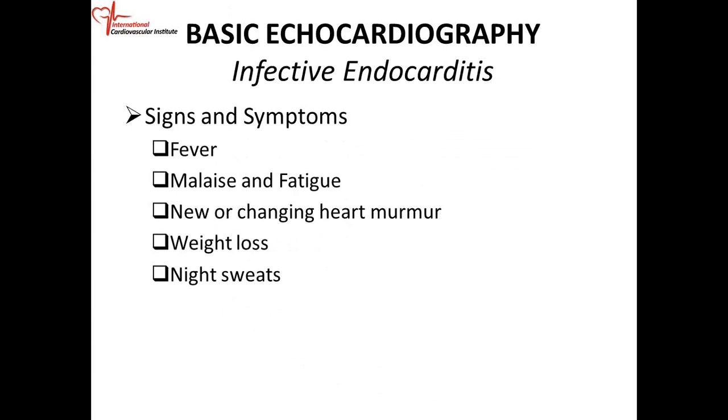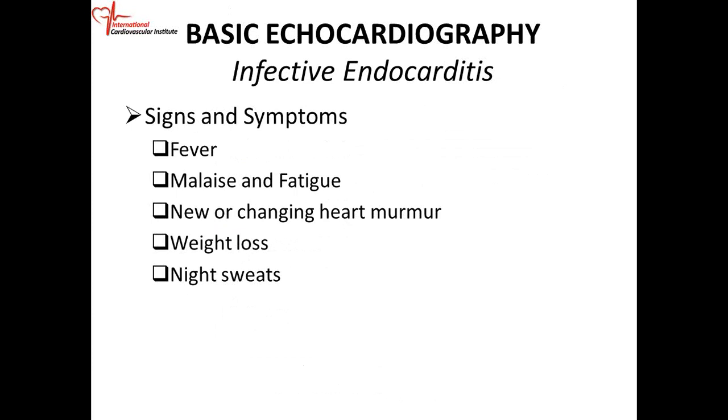So if the patient did have, say, a mitral murmur before, once the vegetation gets on the mitral valve, it's going to change the nature of the murmur. So when you listen to the murmur, it's going to be different. So we talk about a new or a change in heart murmur.